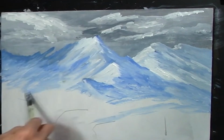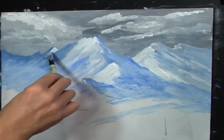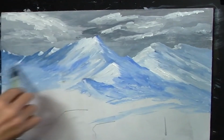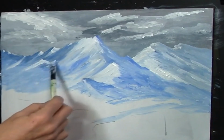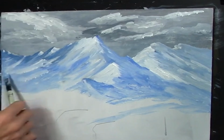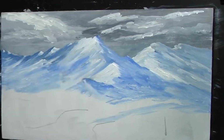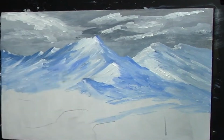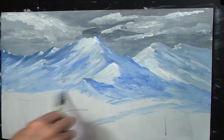So get this really nice deep snow covered mountain there. Just let your brush do the work for you. Don't worry too much about thinking. Don't think. Just let it happen. Sometimes you can go in and think, oh, I could change that. Maybe I could put a slightly darker blue there. Oh, no, I don't like that. So I'll add a bit more white to it. And just let it ride. There we go.